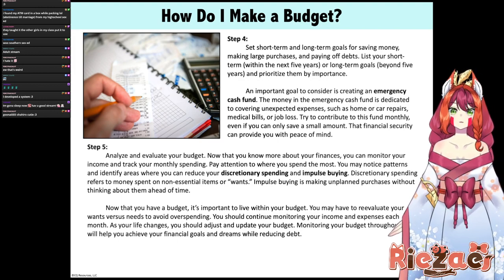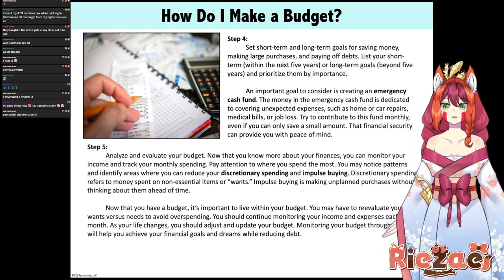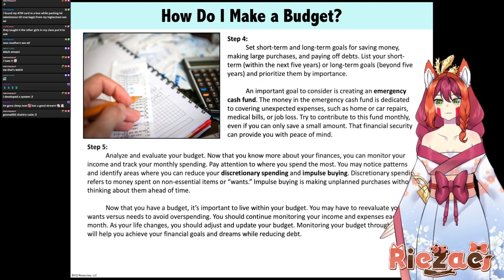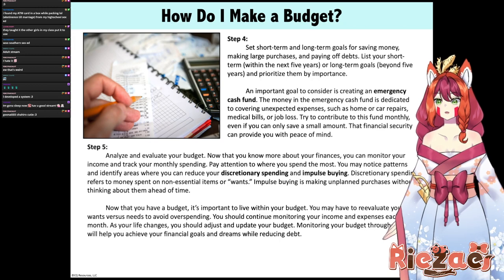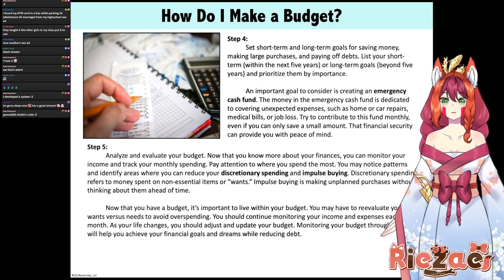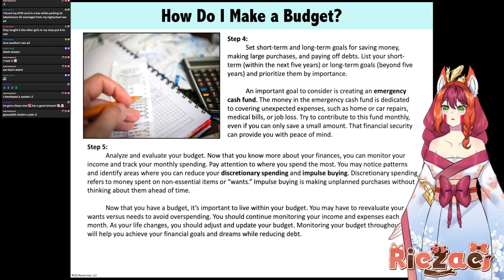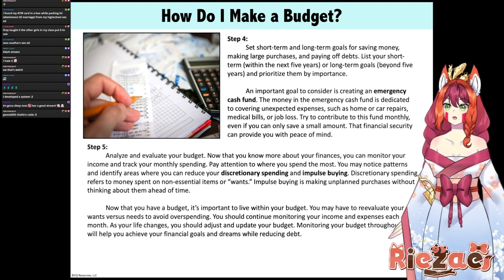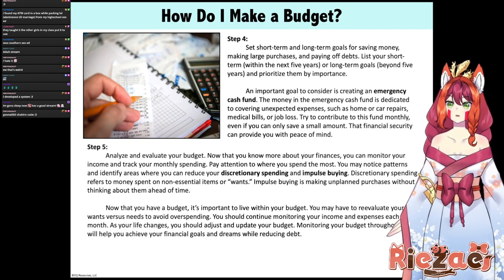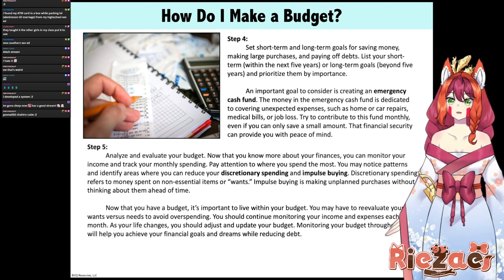So, short-term and long-term for savings. Short-term is what most people are going to be good at. And honestly, that's really what the budget's for. Long-term is beyond 5 years, and for practicality's sake, long-term budgets are kind of a joke, because things are going to change year to year. So if you are going to set a budget for yourself, do it year to year. Or if year to year is too hard, month to month. Because it's hard to predict and plan. Rent changing, job changing, and life events. Things happen. Budgets are going to change. So really just focus on short-term goals and try to have some, if you can.